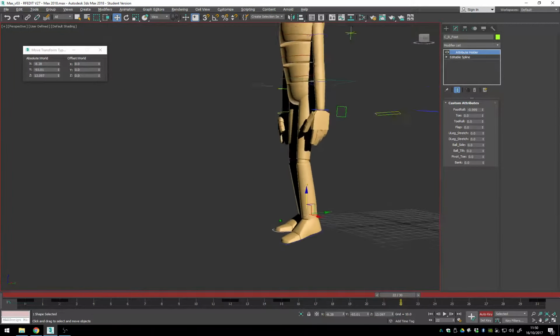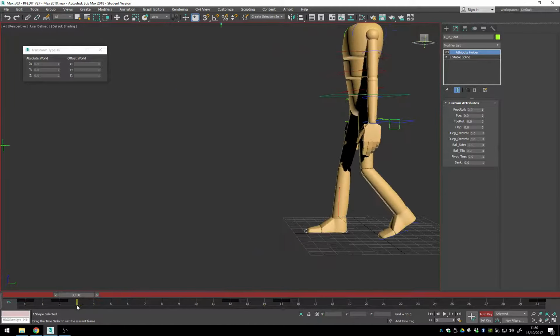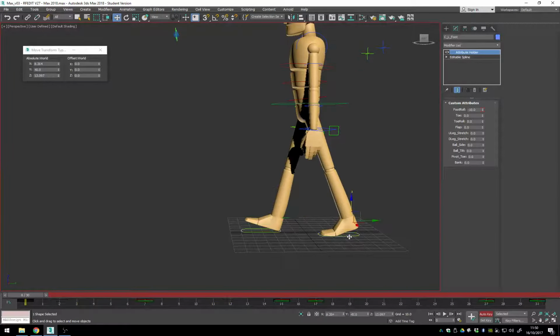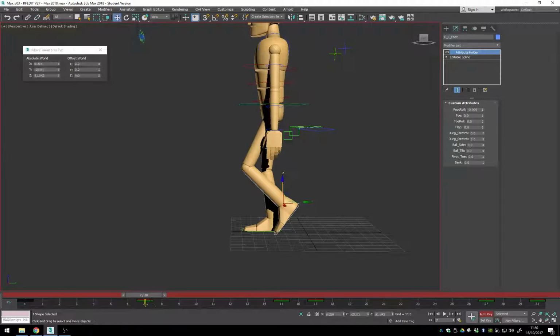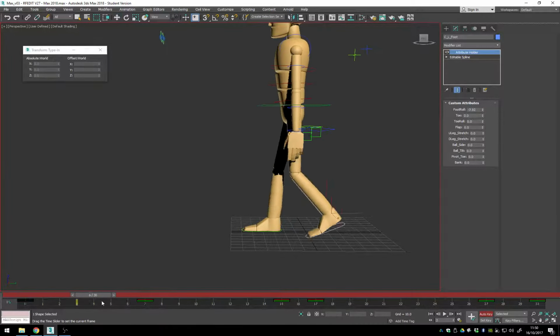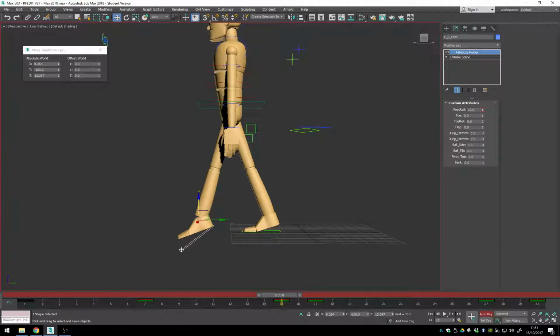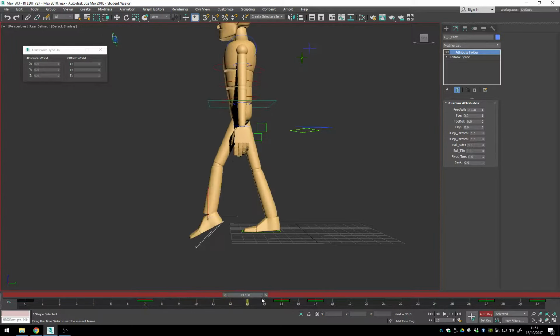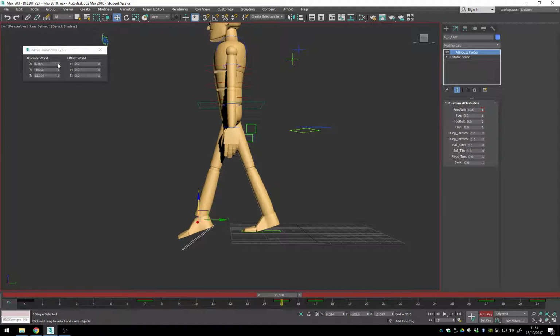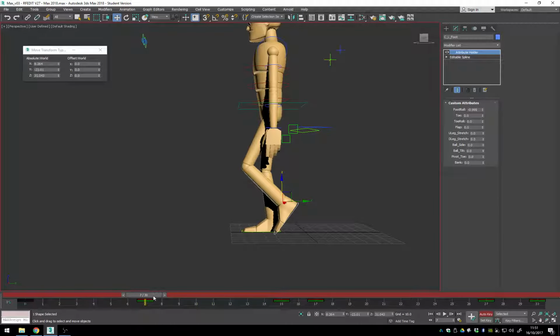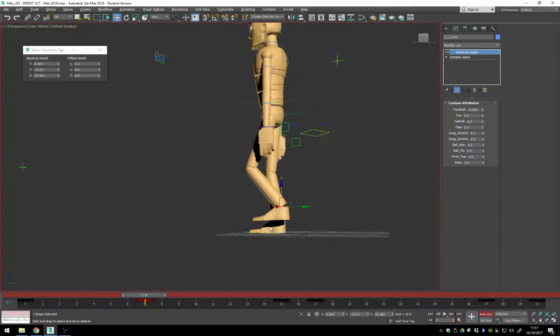Oh, I just realized my mistake actually. If we just have a look at that, it's easily done. The problem we've got here is I've set a rotation key on frame 7 for this passing position, but I didn't set a rotation key on frame 15. So when I get to frame 15, the foot's still angled down. Of course I could probably just zero out some rotation values, get it flat again. But actually the easiest thing to do would be to just undo that foot rotation, so get it back to here.